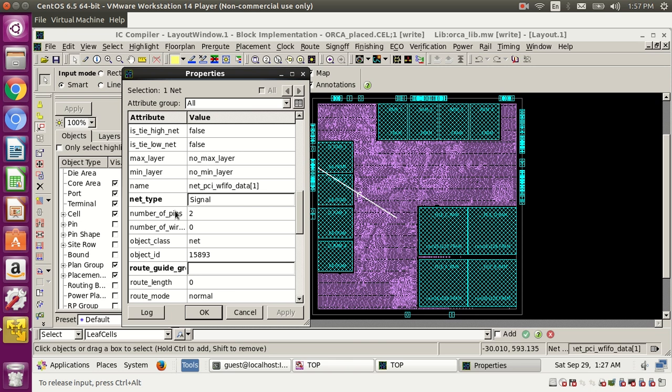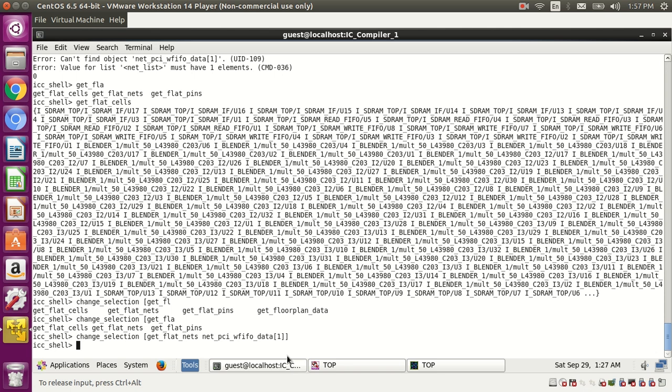We may have some other commands. Actually, I have used ICC long ago. Not long ago, at least, but I'm bad at commands. So we'll try somehow, the way we have, and we'll try. I think we can use all fan out connected. So we have to do all connected.